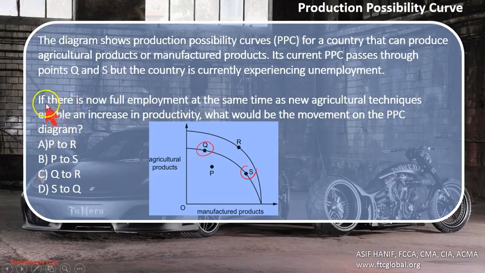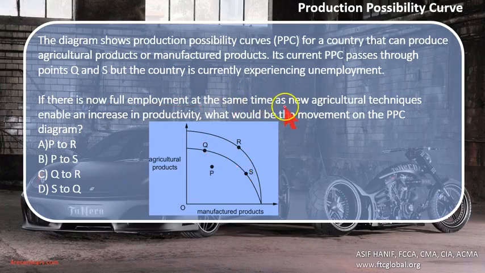If there is full employment, that won't result in a shift in PPC. Full employment doesn't result in a shift. What results in a shift? Wars, earthquakes, increase in productivity, improvement in technology. It will either result in a shift outwards or a shift inwards.